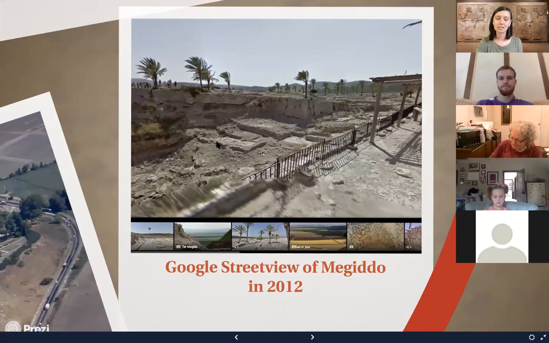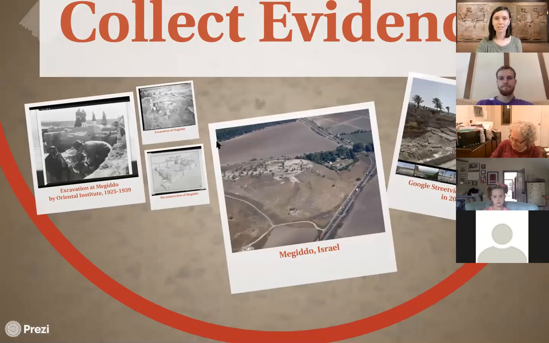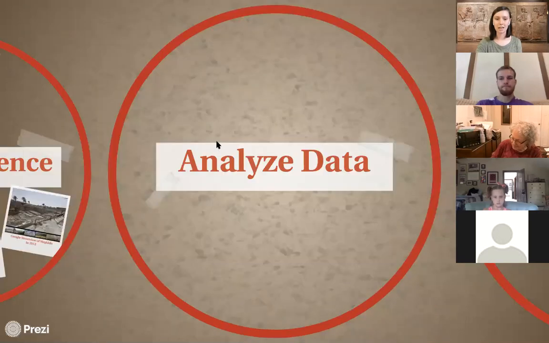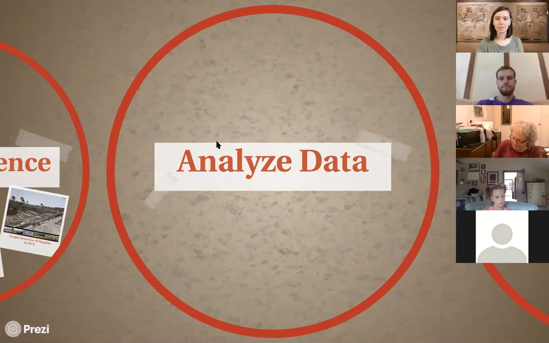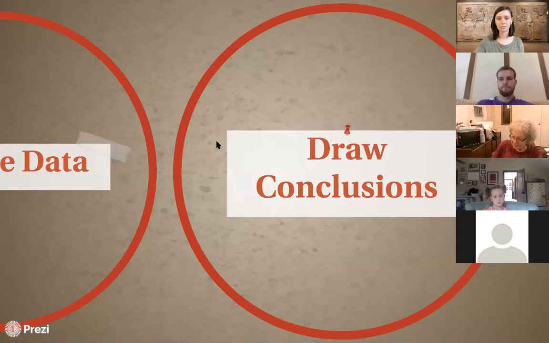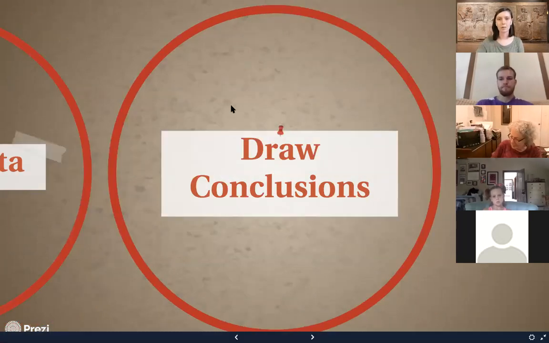All right. After archaeologists collect evidence, then they will analyze data. They're going to take everything they observed and try to bring it together to understand it. And then they're going to draw conclusions. That's where they're going to come back to their hypothesis and see what they learned. All right, I'm going to stop sharing now. We'll come back together.